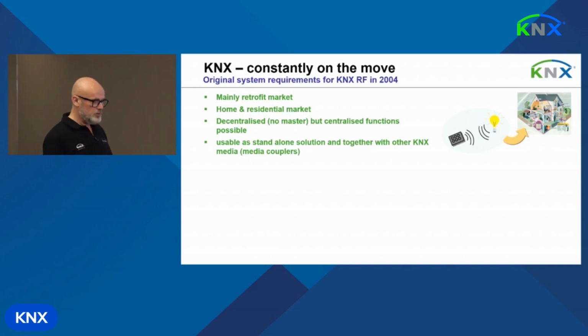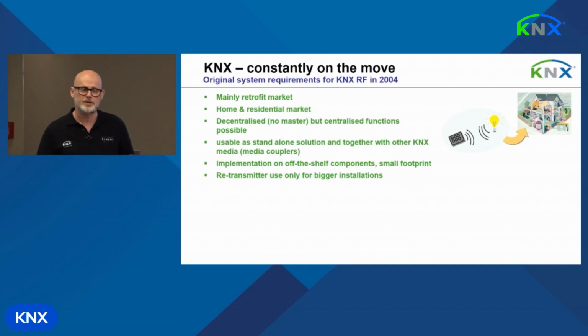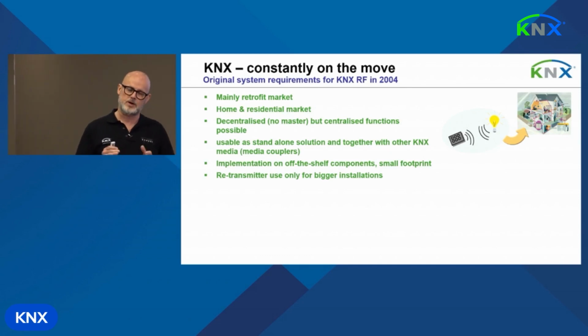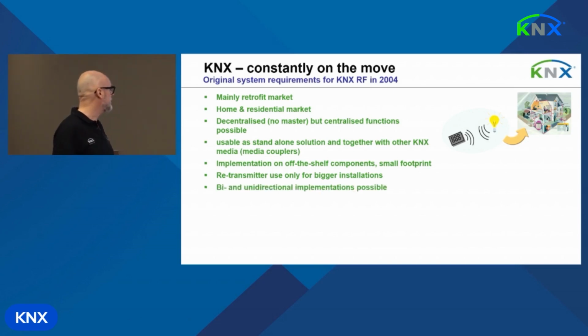They wanted to have the possibility to develop standalone solutions, but also be able to couple this wireless solution to existing TP-based installations. And it should be possible to implement it on off-the-shelf components. So meaning there should not be a very specific microcontroller that should be exclusively used for KNX radio frequency; common radio frequency components should be usable also for this solution. And of course, small footprint, this is evident. And for smaller installations, it should not be required to have retransmitters. So a small installation should be able to cope without having retransmitters.